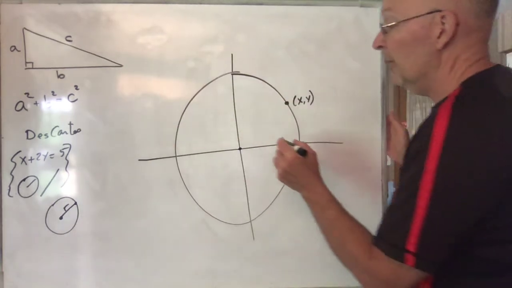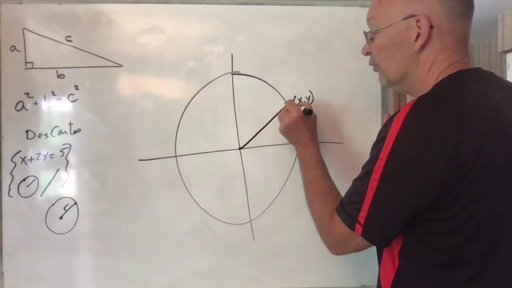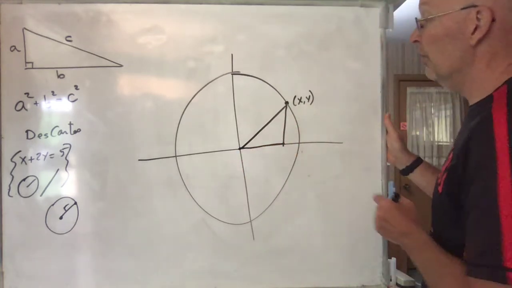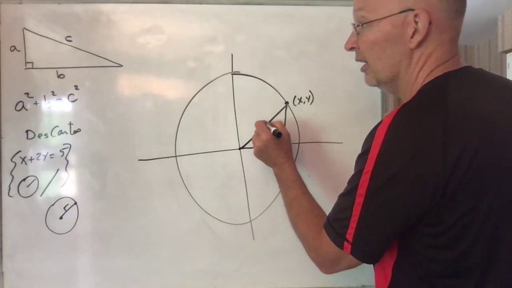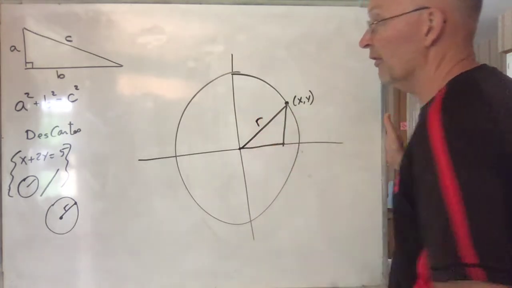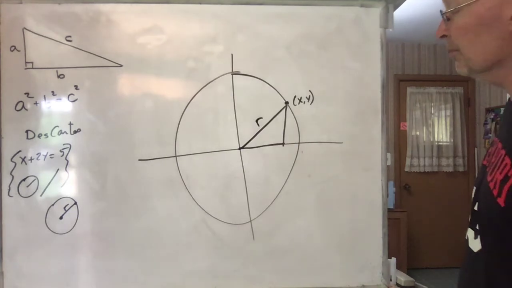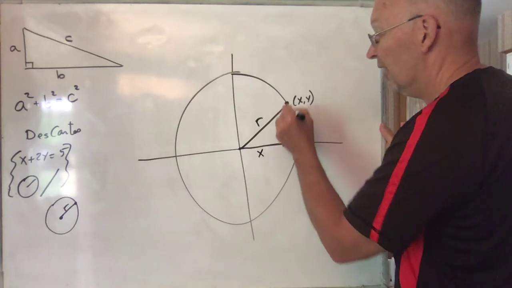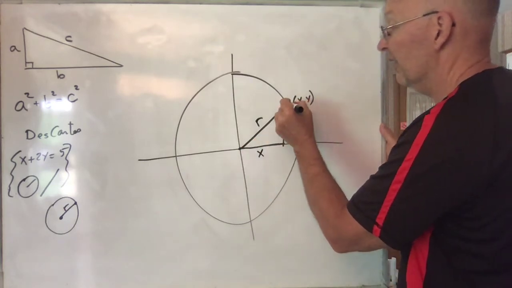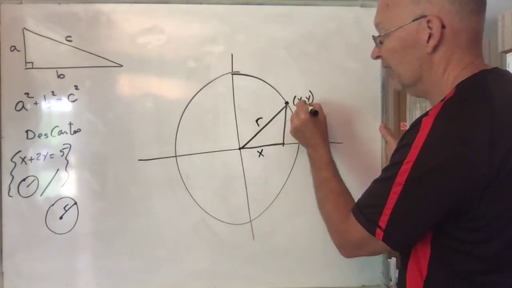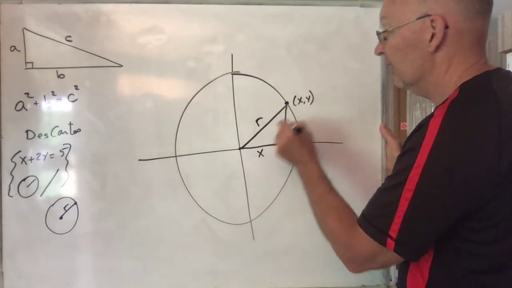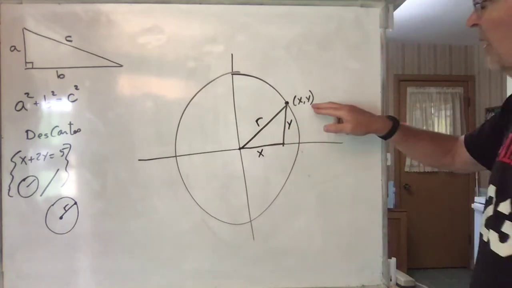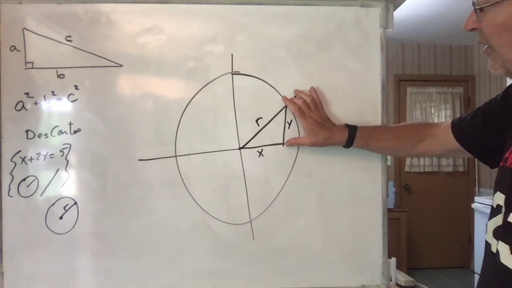You see why? Because all I have to do is make myself a triangle right here. And now I know that the radius is r. I guess I'm using a small r for the radius. The radius is r. And this distance right here is x, since this point right here has the x coordinate x, and this vertical distance is y right there, because the coordinate is y, which means that distance is y.